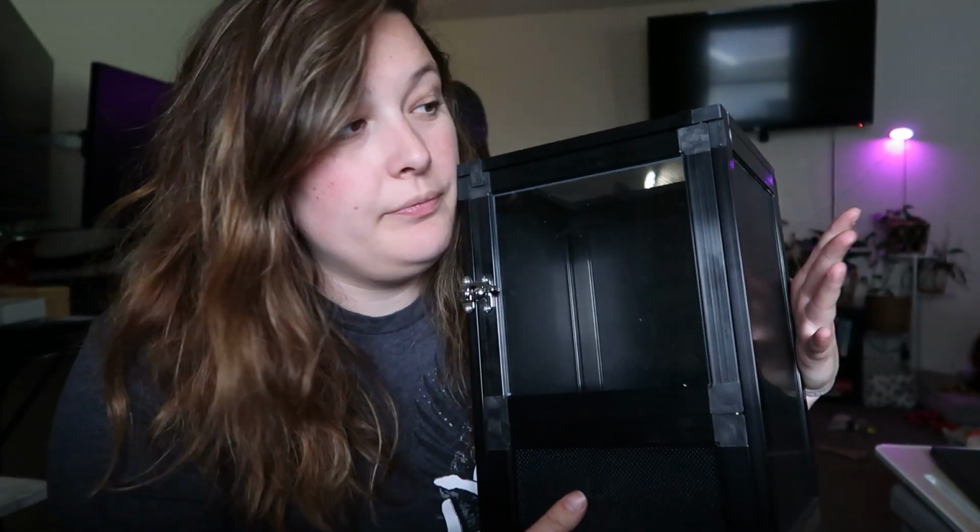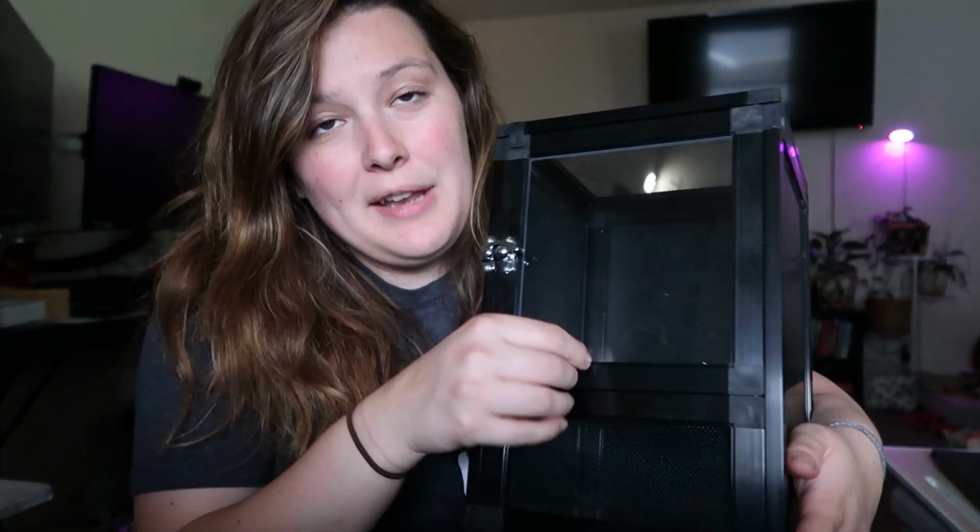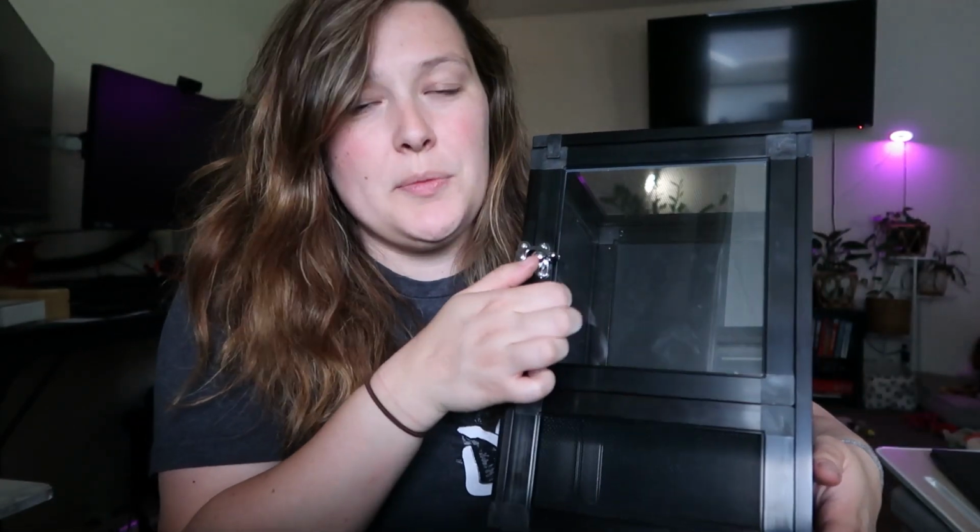Okay, so then the pros. It came pretty quickly, if I remember correctly. It's been a little bit now. It was packaged really well, as you guys saw when I unboxed it. Packaged super nicely, was well protected in shipping, and even though the plastic pieces are tucked in under the framework, which makes it really hard to get them off, I did like that they had those plastic pieces on them to protect the sides and whatnot, and the glass in the front, or plexiglass, whatever you want to call this, acrylic, protected it during shipping and while putting it together and everything to make sure it didn't get all scratched up and gross.